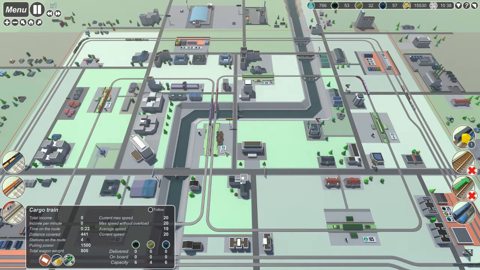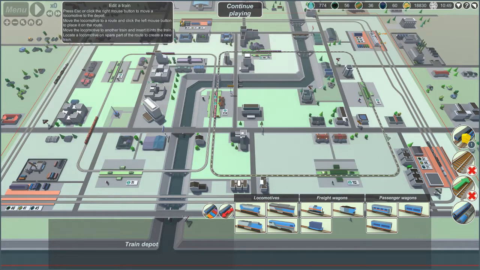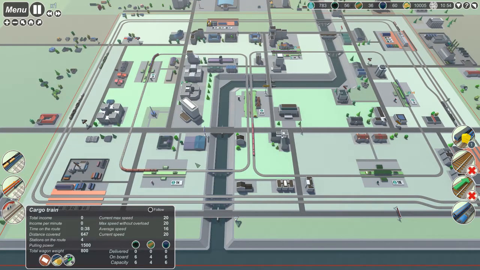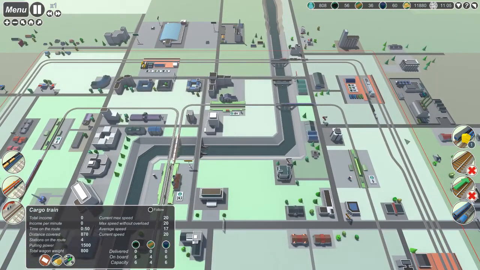Struth, 226 people waiting at this station. 105 over there and 8 over there. Okay, have another passenger train on that line. Stop there and deliver some stuff, and be off again.